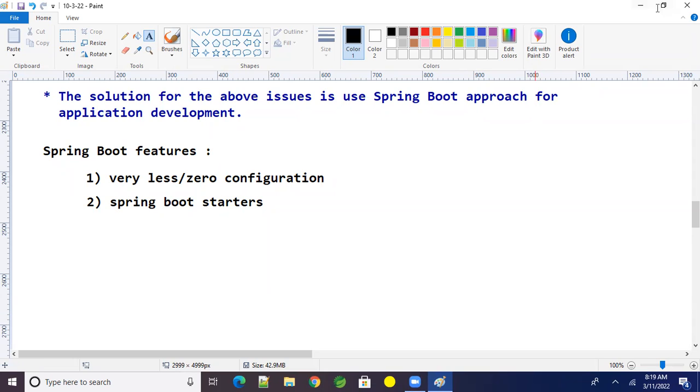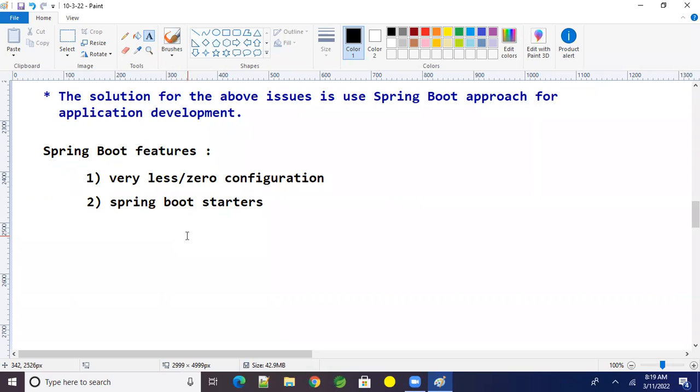In Spring Boot, we have a new type of jar files called starters. A starter is a jar file, but internally, multiple related jar files with compatible versions are aggregated and given as one starter in Spring Boot for a particular feature.